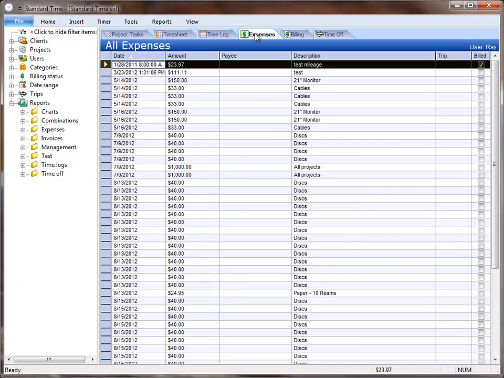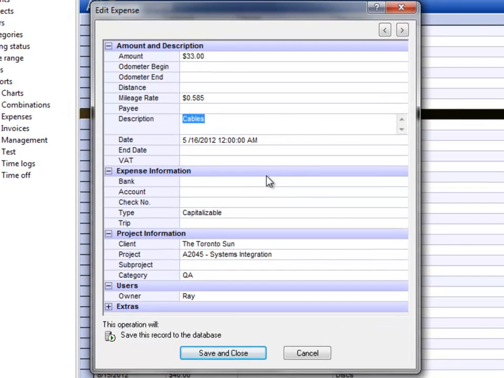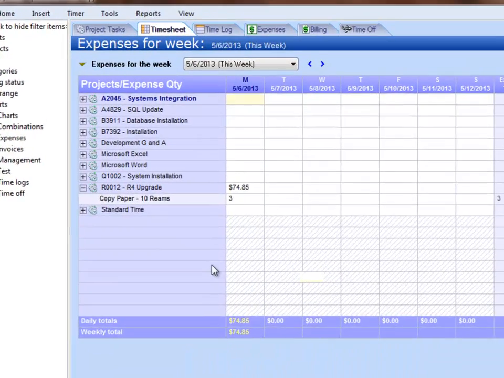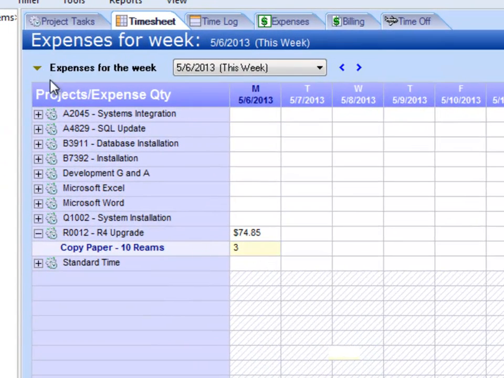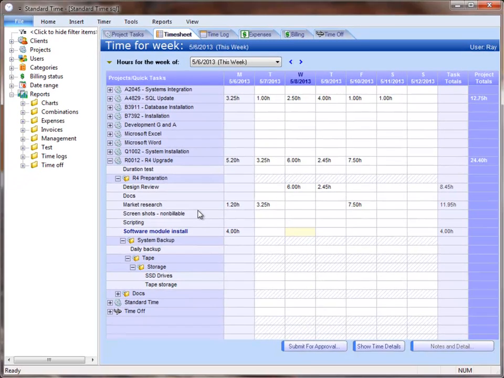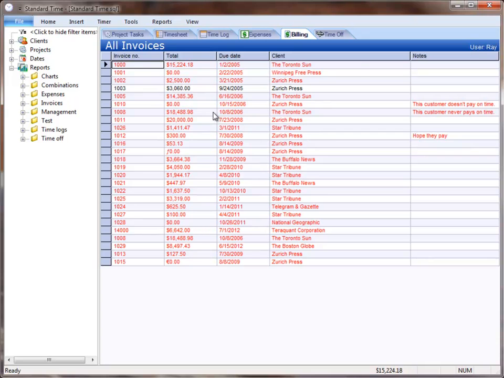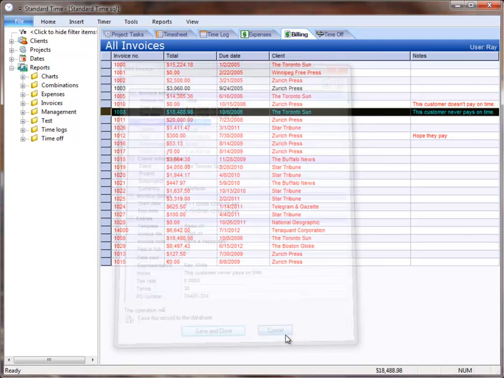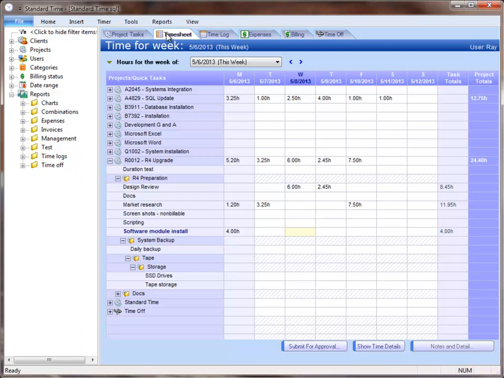Another thing about projects is that they often have expenses. It's not just time. So you may need a form like this to collect expenses, or to be able to collect them on the timesheet as well as the time. So getting all of this input really makes your project come to life because you will get a lot more information than you expected. If you're sending out invoices to clients, you may need a form like this to be able to generate those invoices. Of course, if you're in manufacturing or other industries where you do not have to send out an invoice, this is probably not something you'll need. But there are plenty of other things to think about.